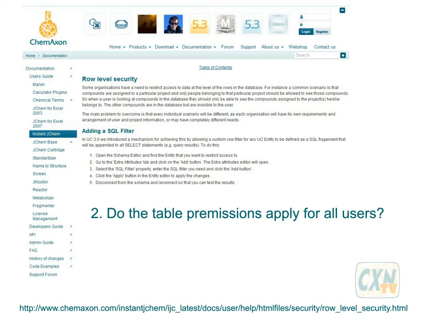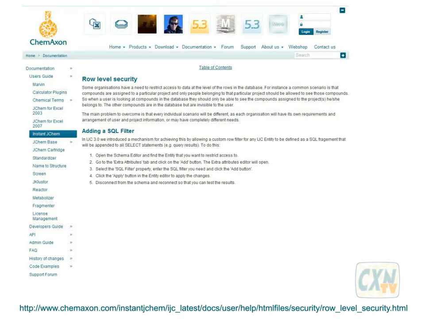I should point out that one of the enhancements we're planning on making in the future is to add role-level security. So you'll be able to define your own roles and assign particular users to particular roles and define what each role could do. Once we implement it, that would allow you to have more fine-grained control over locking down access. So you could have, let's say, anyone who belongs to the biology group can edit tables A, B, and C, and anyone belonging to the chemistry group can edit tables X, Y, and Z.